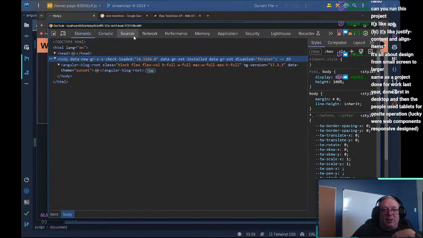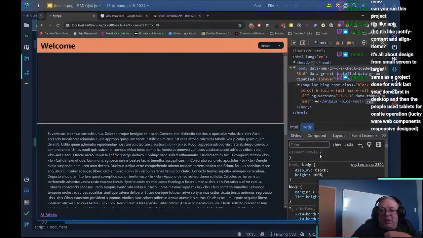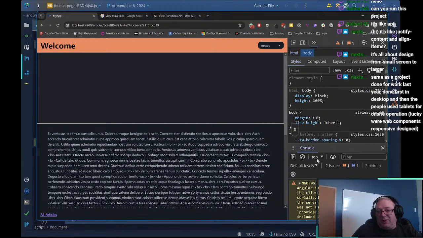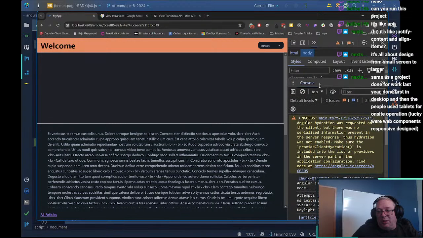Back to our dock this, and then I want to hit escape here because I want to get this bottom window.